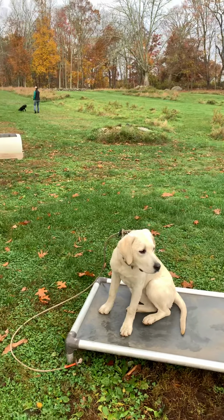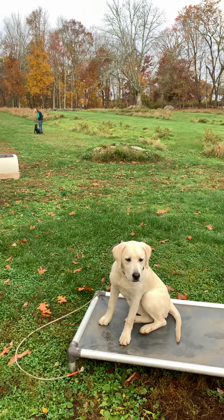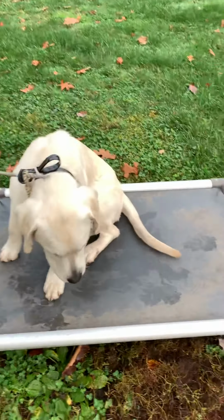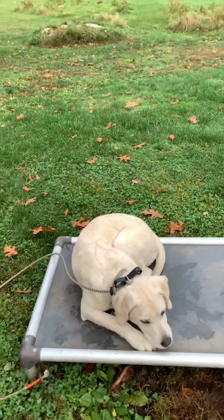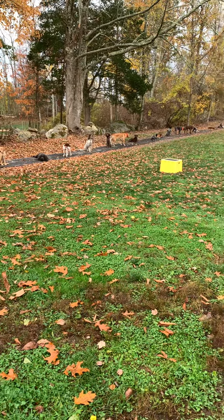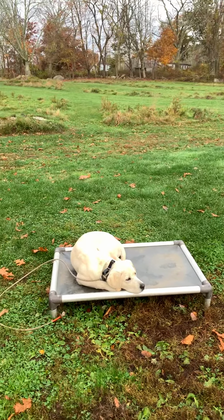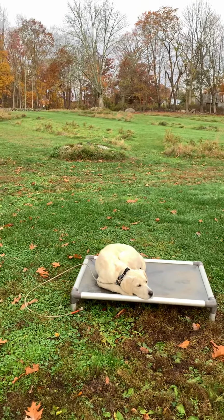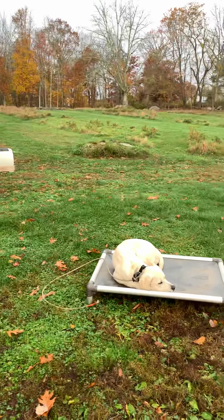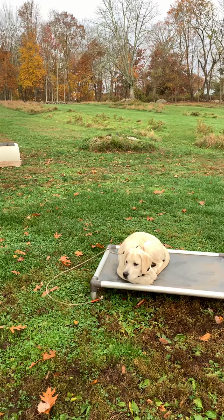in the grand scheme of things, her biggest challenge was working with a dog barking right here. This would send her, she'd be wrapping to that all day long earlier on. She'd be running over there. Down. Good girl. So just asking her to be in that down. The down stay really does wonders for impulse control, arousal. Again, with that dog barking, I would have lost all resemblance of obedience. Probably a week and a half ago, she really started to turn the corner in that regard.